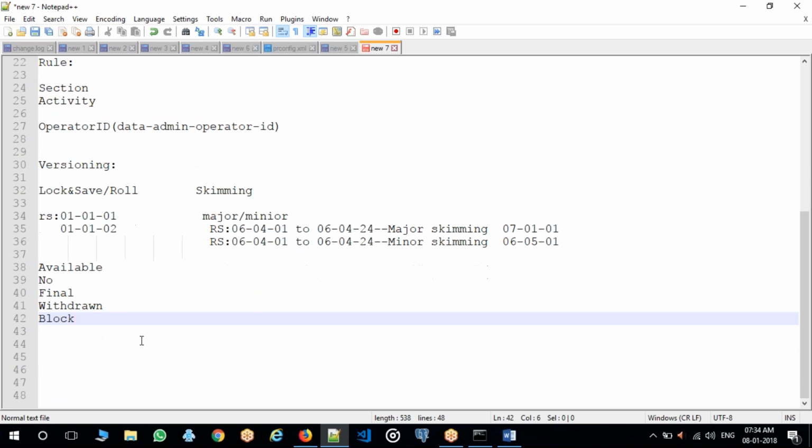So, available, which are available, automatically it's going to be capping for major skimming.